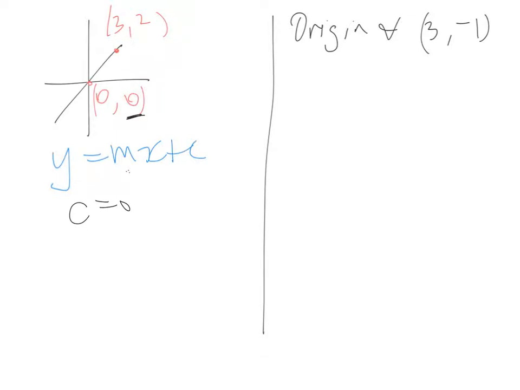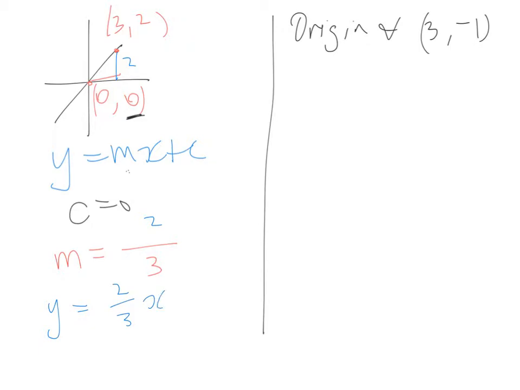So the first thing we do is we choose our point. We've got one point there, and we've got our other point over here. To go from here to here, we have gone across 3 units. So because that's at 3, we've gone across 3. So we could say m equals, our run is 3. And also to go from here to here, we're going 2 units up, so we've got a rise of 2. So we end up with 2 over 3. So our equation becomes y equals 2 over 3x.